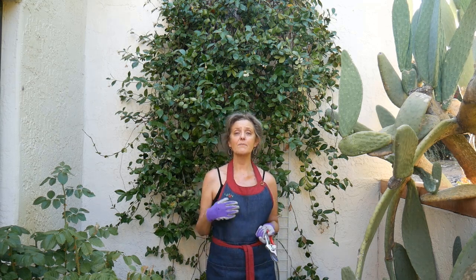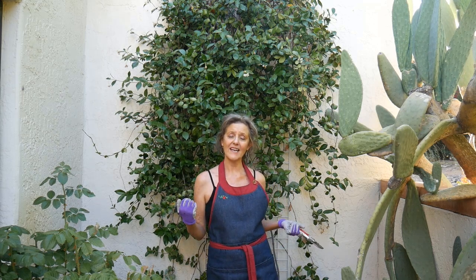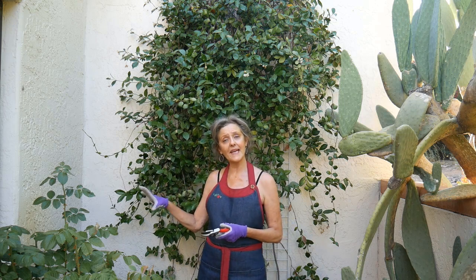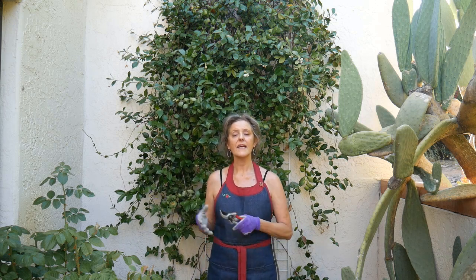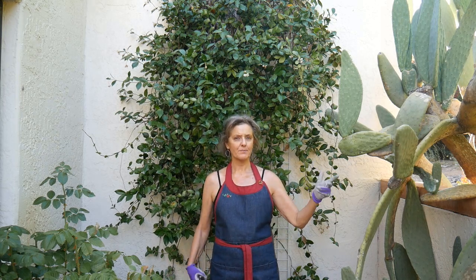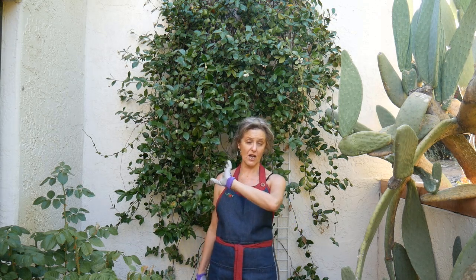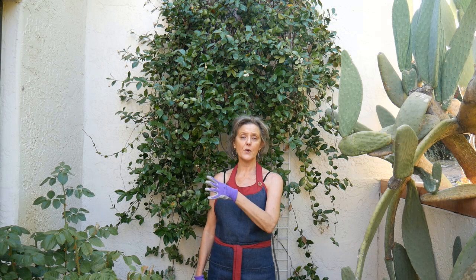And then if need be, you can also do a light pruning at the end of summer. But if you prune it too late, if you prune it into fall, it could mess with its spring flowering cycle that it's got going on. Actually, it starts to flower in the late winter here. So you don't want to prune it too late. So be sure to do it after it flowers.